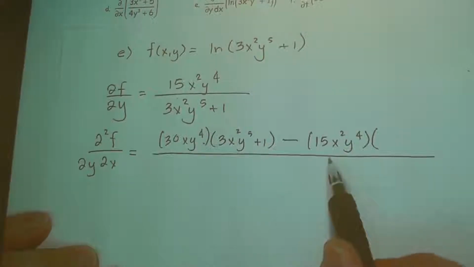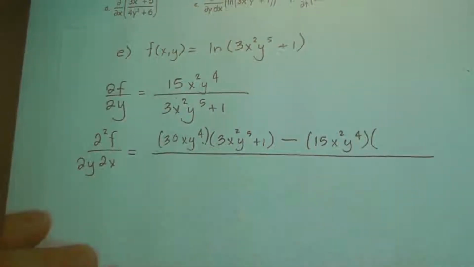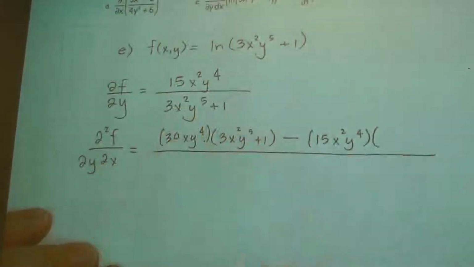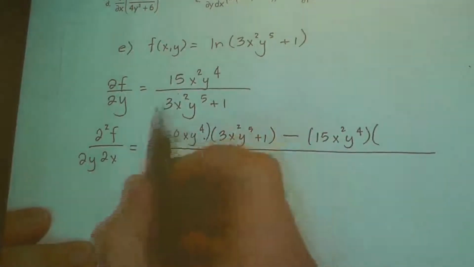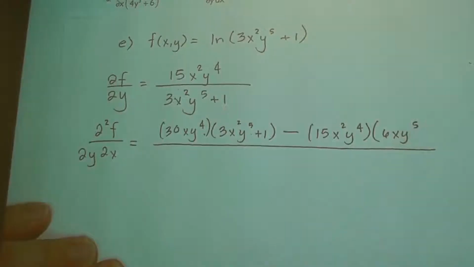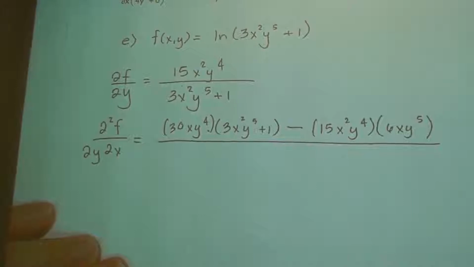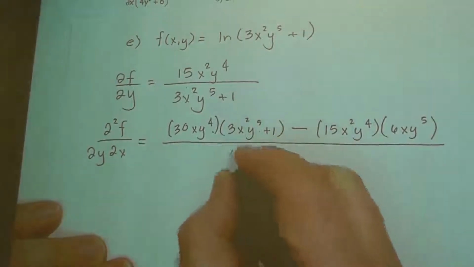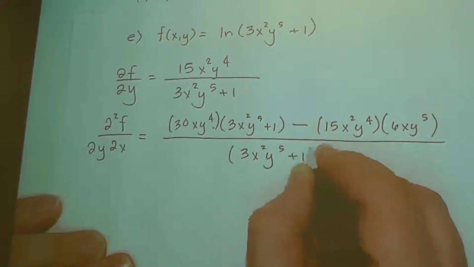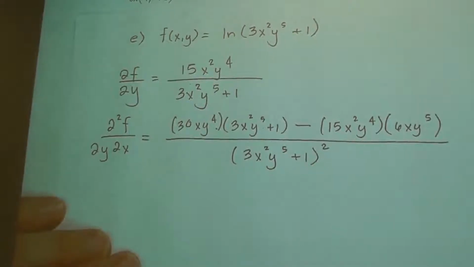So top left alone times the derivative of the bottom with respect to x. So again, y is treated as a constant. 3 and y to the fifth here are coefficients, and x squared once again becomes 2x. So that should become 6x y to the fifth, and the plus 1 goes to 0 there as well, because this is a standalone additive constant. All over your denominator squared, which I think I would just leave as a group squared like this, as opposed to actually forming it out. I did that in the intro.